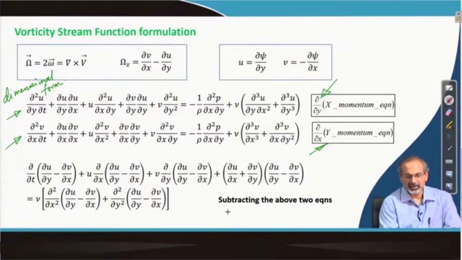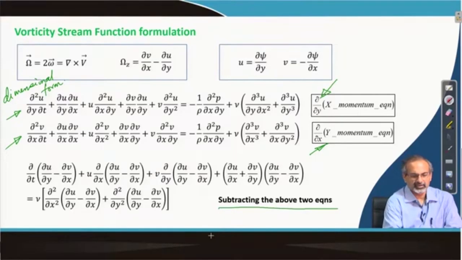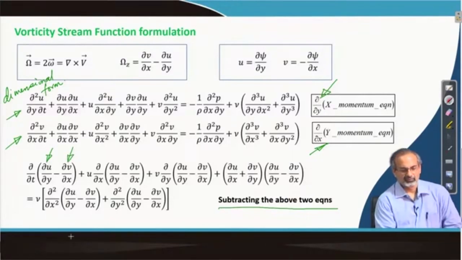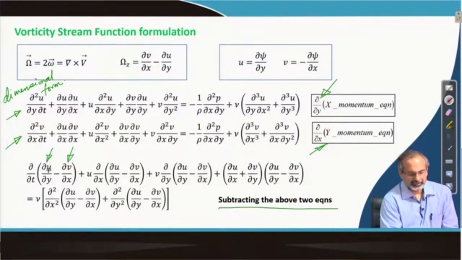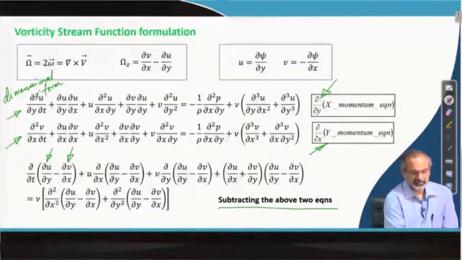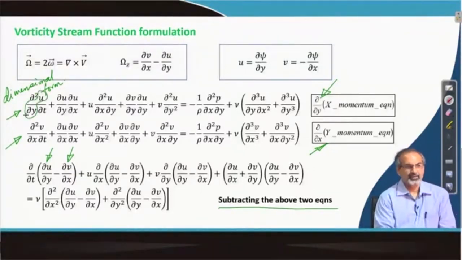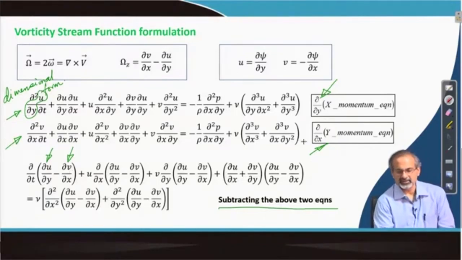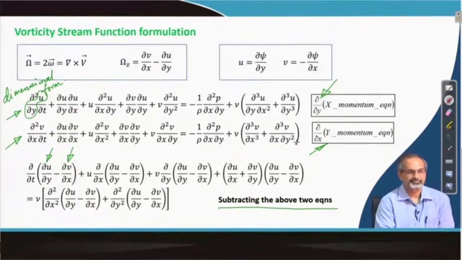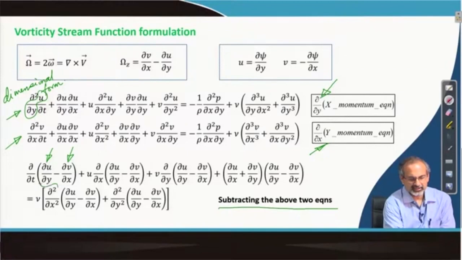When we subtract the above two equations, now how do we subtract? We have to look at this term to figure out what we have subtracted from which. So, del u del y comes first, and del u del y, of course, you can understand lies here. That means, we have subtracted the second equation from the first in order to generate this collection of terms, right.